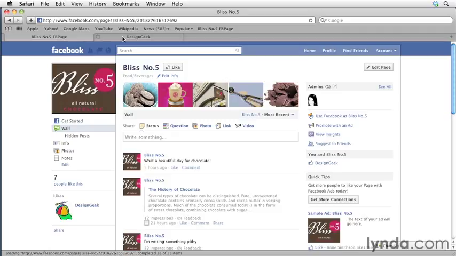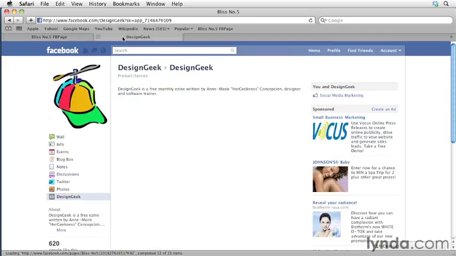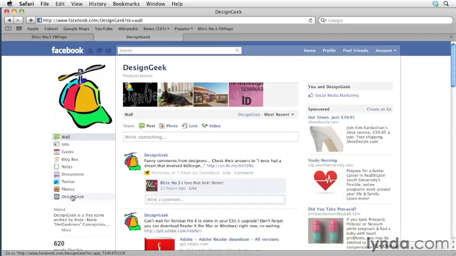Now, though, once all of the Facebook pages are in the new design, this is what happens to the poor FBML. You can always tell if a Facebook page admin left their FBML sitting here because it's got this ugly little icon, and they're often broken. Like, this was supposed to be a sign-up sheet for my Design Geek newsletter, and now the form stuff is all empty. What you're supposed to use instead of FBML is something called an iFrame.